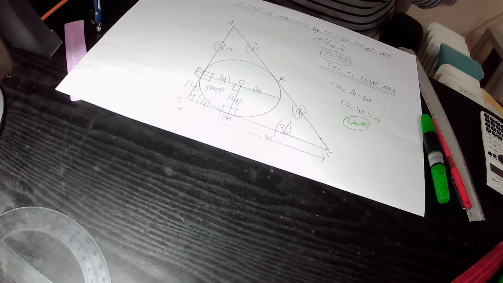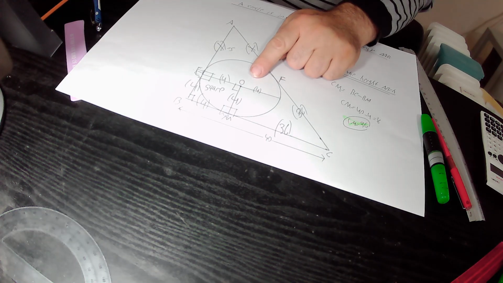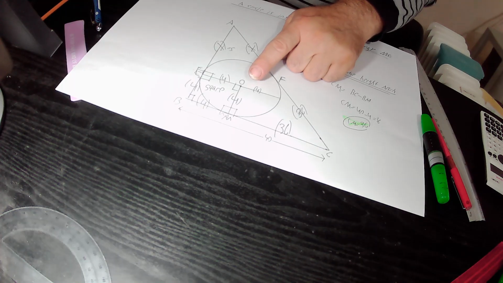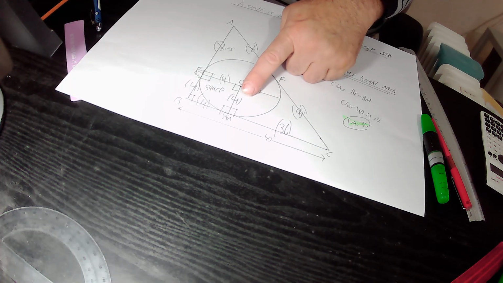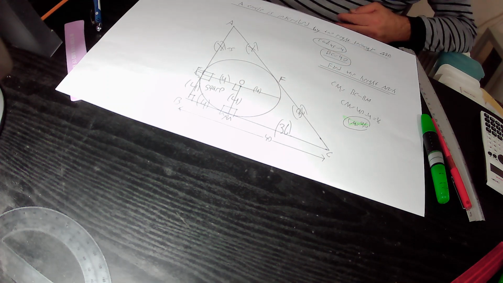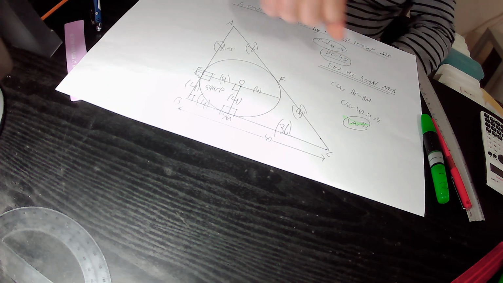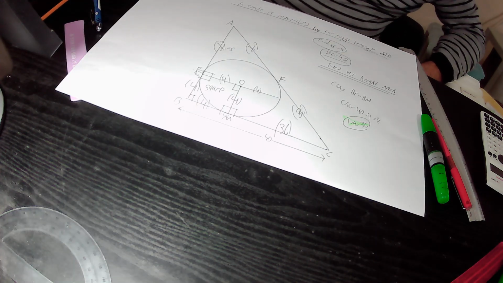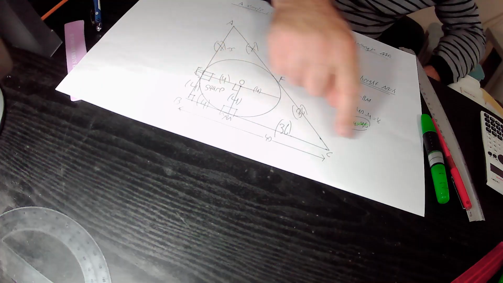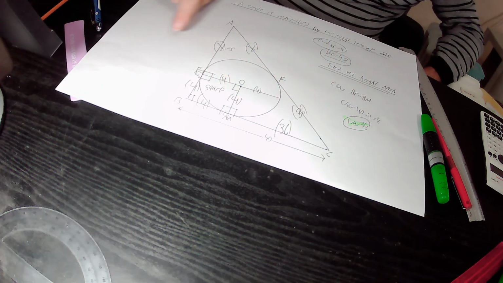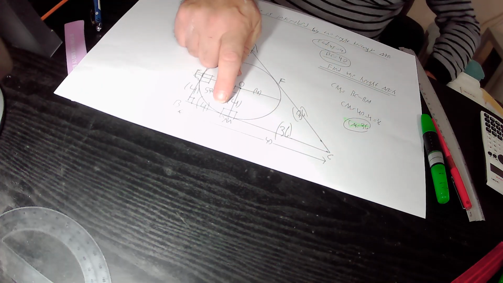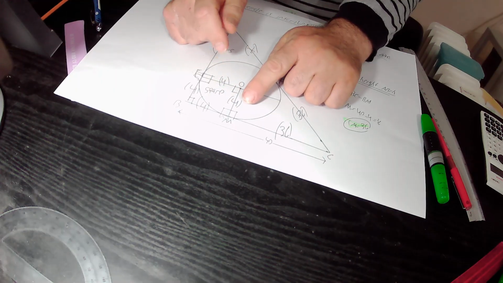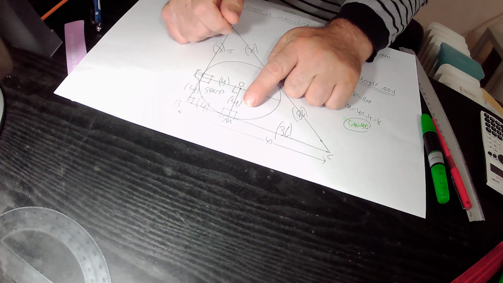We join points O and M together by a line. Point O is the center of this circle, point M is a point on the circle itself, therefore OM is the radius of this circle, which equals 4 according to what is given in the question. The radius OM is drawn to point M, the point of tangency of tangent BC with this circle. Whenever a radius is drawn to the point of tangency, then tangent BC will be perpendicular to the radius MO. If BC is perpendicular to MO, it means that this angle equals 90 degrees, and this angle also equals 90 degrees according to rule 1.